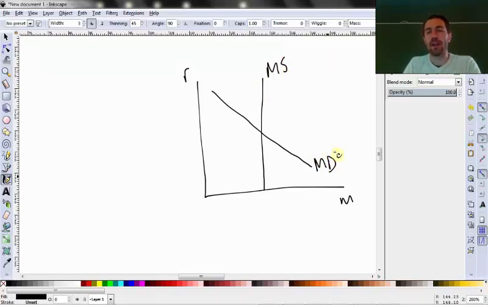Now this level of money demand is made up of a transactions demand as well as an asset demand. The transactions demand is related to how many real goods and services you want to buy. So let's say you want to buy some level of goods and services Y0. Buying Y0 gives you some corresponding equilibrium interest rate in our money market, R0.